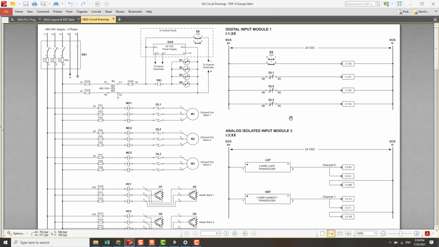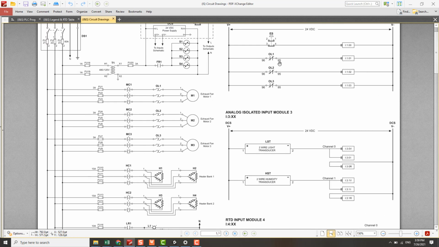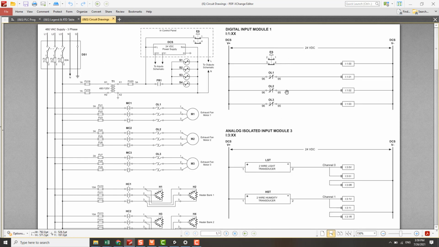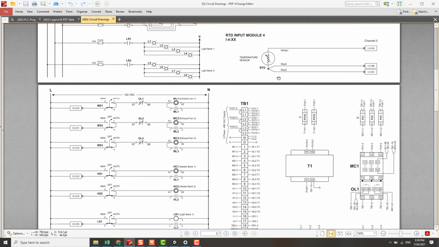Okay, so the other circuit we need to check is, we know that this is the OL1 auxiliary switch, thermal overload relay, but the schematic PLC input circuit also has another OL1 auxiliary switch. This is from pin 95, 96. This one is 97, 98. Let's look at the wiring diagram.